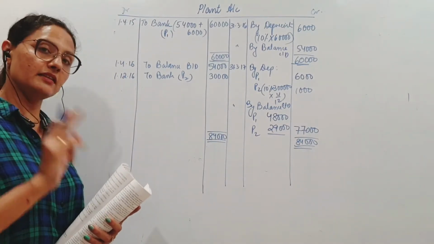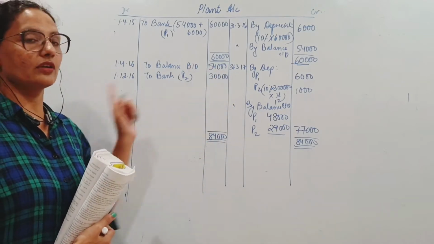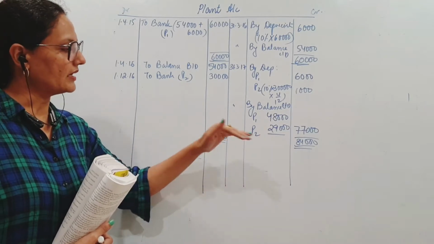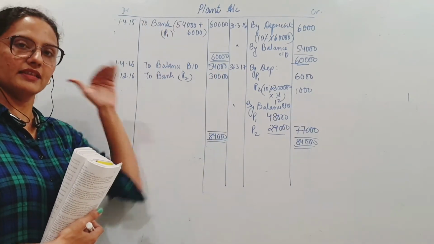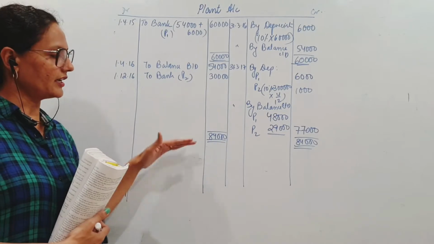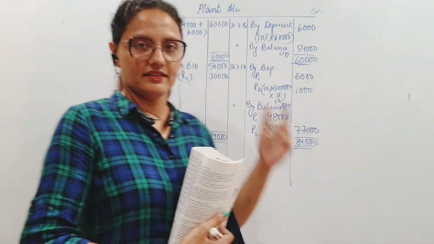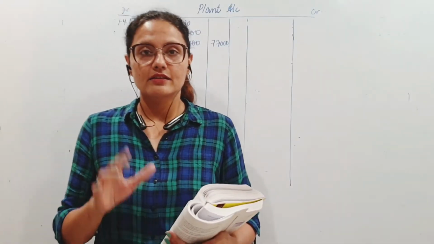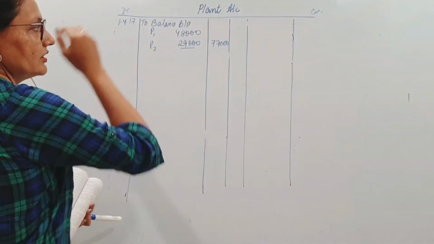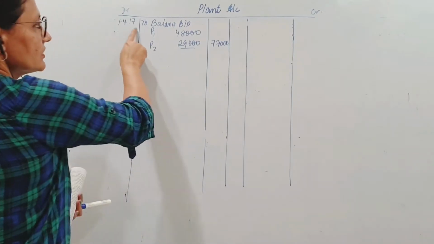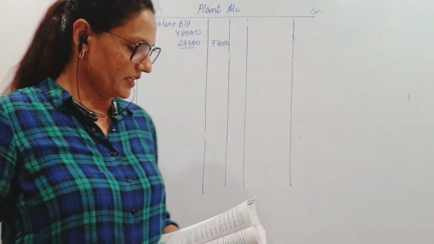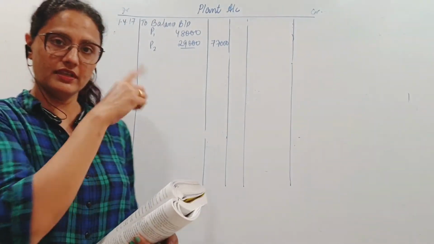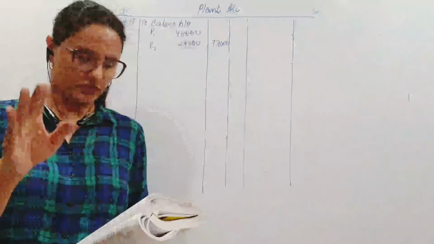Now, when you bring down the balance in the third year, meaning on 1/4/17, we will bring it down like that only. So I am rubbing this off and I am continuing the same thing. You will continue from here. I don't want to drag it down here. So you continue from there itself. Now, here I have brought down the balance on 1/4/17, beginning of the third year. What is happening in this year? 30th June 2017: April, May, June, 3 months done.